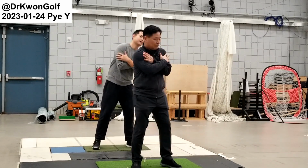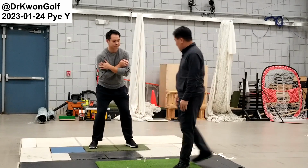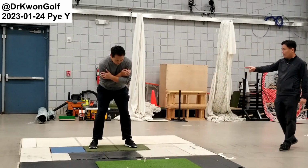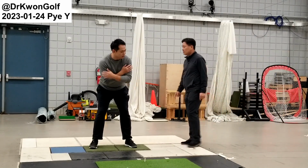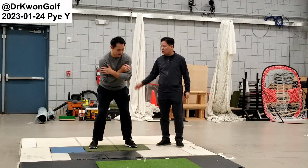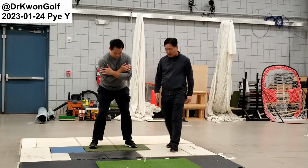Put the arms in front of your chest here. Then the knees will be slightly flexed, but not too much. That's too much. Yeah, about there. Lean the upper body more. I think it's a bit too much, but just comfortably maintain the initial position, like this.